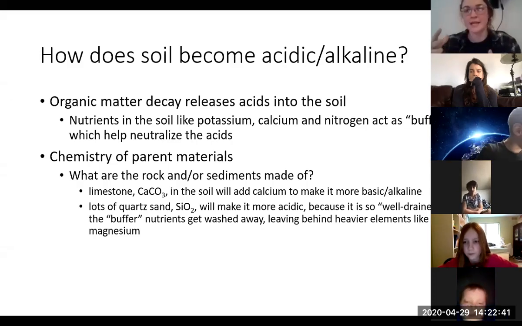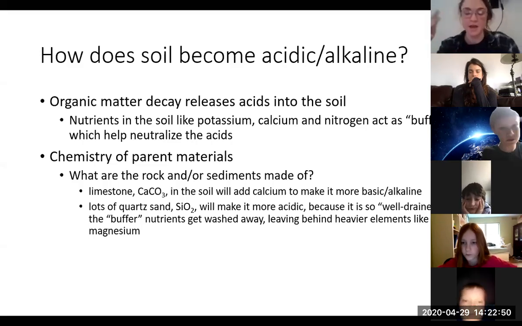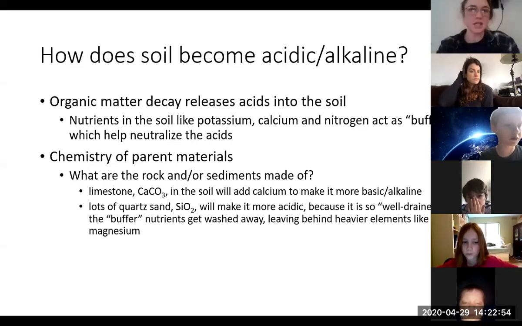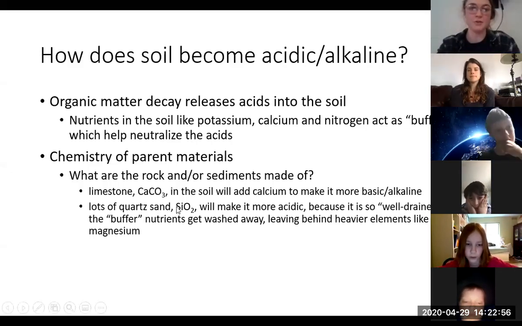And then there's some sands, like the Spodosols that I told you about, the sandy soils that are in the Pine Barrens in New Jersey. Those have lots of sand. And for the most part, sand, silica sand, is just SiO2, another really simple molecule like Liv talked about.